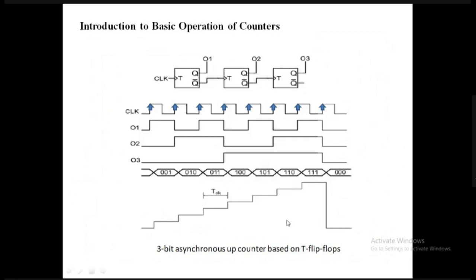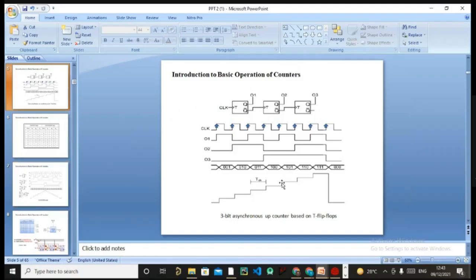Am I correct? You are rising step by step with a certain period of time. So what will your value be? Your value will be T clock into 8 nanoseconds. If this is 16, it will be T clock into 16 nanoseconds. If that is 18, then your value will be T clock into 18 nanoseconds. So this is the total time for any particular PWM. This total gives you the time for pulse width modulation.